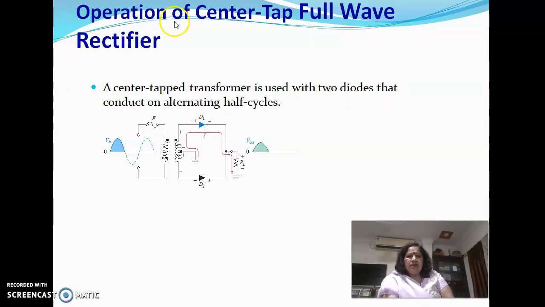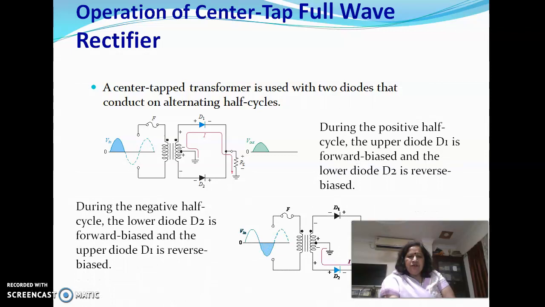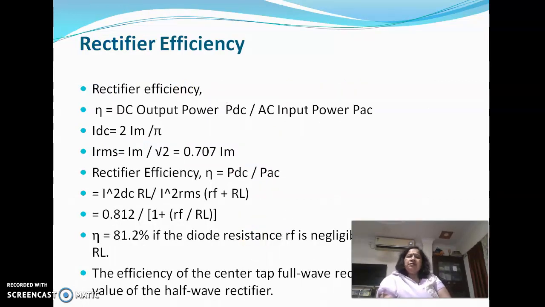So this is the diagram illustrating the operation of a central tap rectifier. Same thing. Here you can see during the positive half cycle, diode D1 is switched on, D2 is switched off, and this will be the output across the rectifier. And similarly, when negative half cycle occurs, in that case the reverse will occur, but the direction of current is the same, so it will be shown in the same direction when diode D2 conducts. So now we have seen what is a central tap full wave rectifier, as well as what type of output waveform we will get across a full wave rectifier.